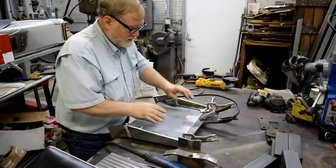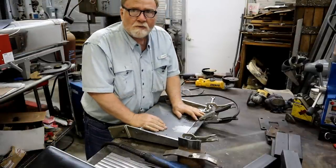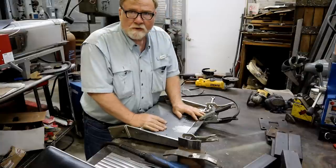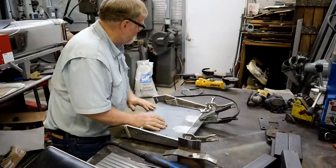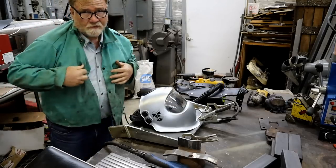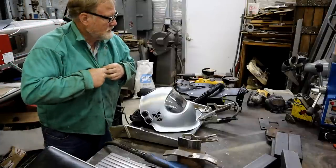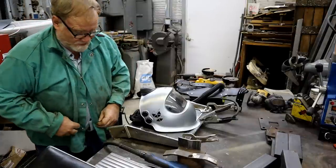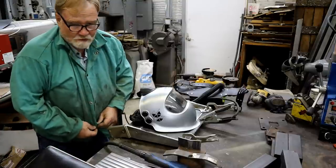All right, got the machine hooked up, but turn it on and go get some gas going. And I'm gonna go get a welding shirt on and my hood. Now, I kind of feel like a wuss putting all this stuff on. But dadgummit, I'm old and can afford it, so I do it.